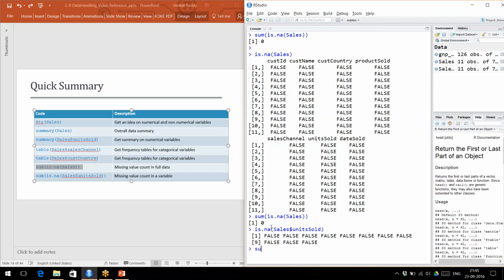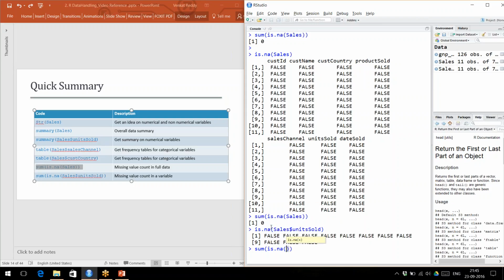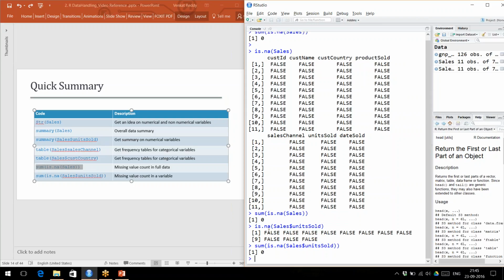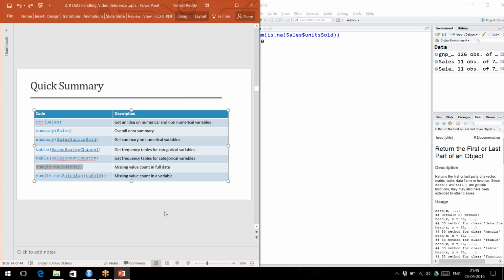If the data set size is large, we can't check all these falses. So we can directly find the sum of is.na, to see what are the trues and what are the falses. Units sold, 0. Got it, everyone? Shall we move to the next slide?